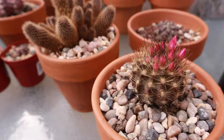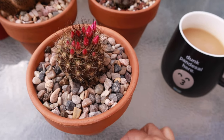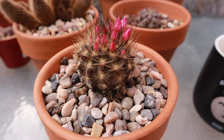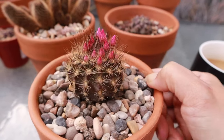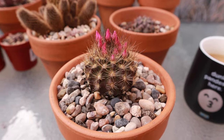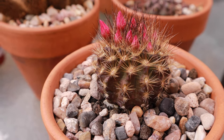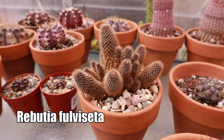Next I have three genera. First, this one with flower buds — this is a Neochelineia, more commonly now called Ariosis. I haven't seen a flower on this one yet; this is the first time it will flower for me, and I'm very excited because look at how many buds are on top. It's been growing very slowly and the buds are developing slowly since it's winter, but they're getting there. The body also has a purplish color — pretty purple-brown.